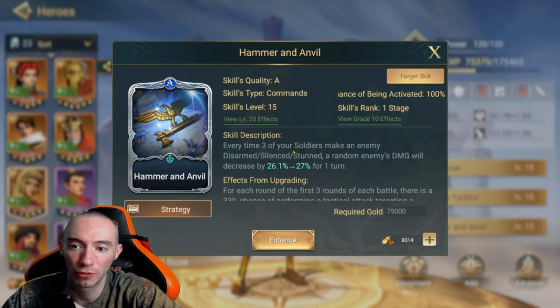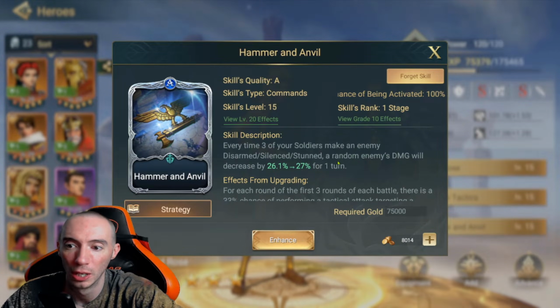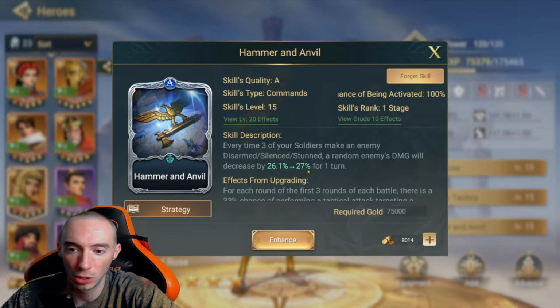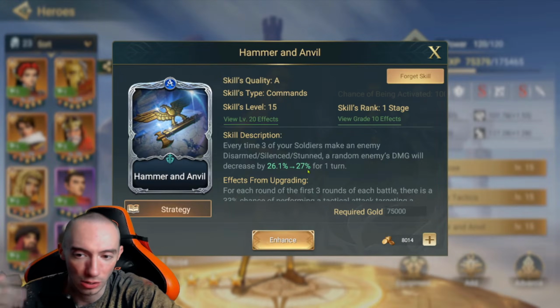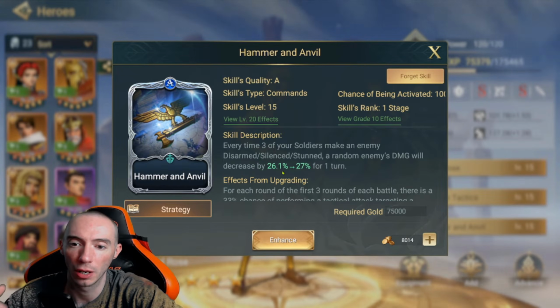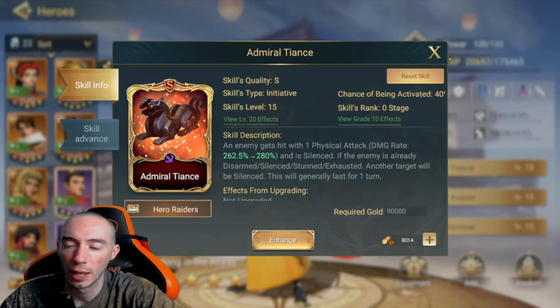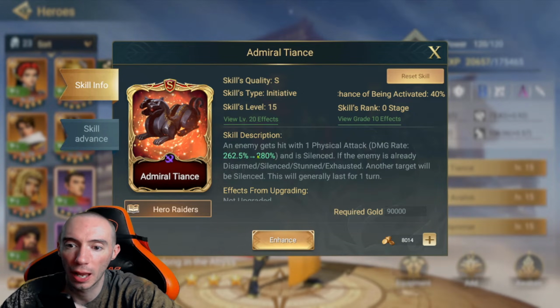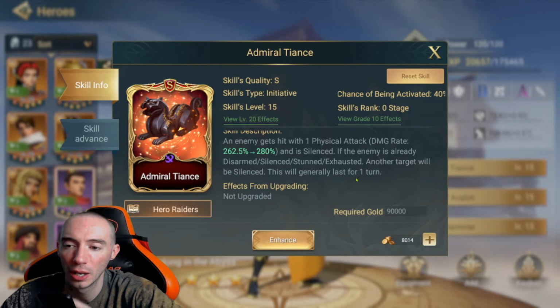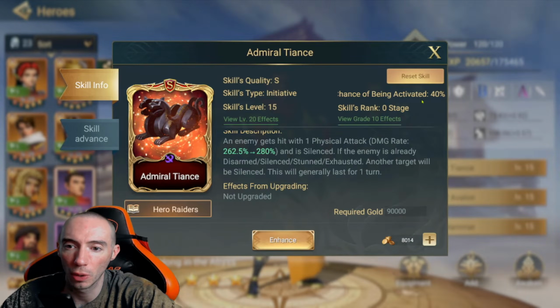Every time 3 of your soldiers make an enemy controlled, a random enemy's damage will be decreased. Of course, that's what we're always going to be doing. We're always going to be putting out silence or stun or something on the enemy. So this one really triggers a lot. It really helps to lower the enemy's attack. And then for our Emperor, his special ability: an enemy gets hit with the 1 physical attack, silenced. If they're already under a control, another target will be silenced.